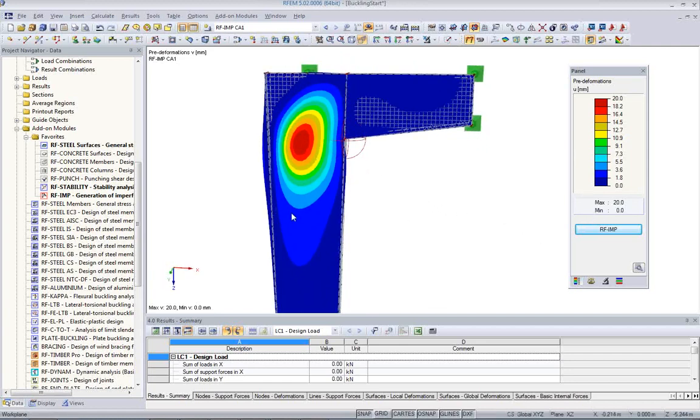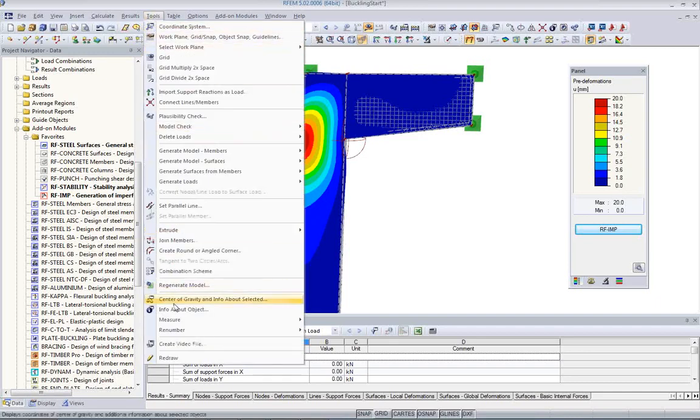And why 20 millimeters? In Eurocode, for example, you have to scale the buckle in reference to the length of the buckle. So for example, if you have a beam supported on both ends and you can imagine the curvature, you would use something like length divided by 200 or length divided by 150. Actually, if you use the Eurocode 3, also EN 1993-1-1, you find here some hints how big those buckles have to be. And if you use a plastic design, it should be 1/100 of the reference length. And the reference length is the distance of the edge of the buckle, I would say.